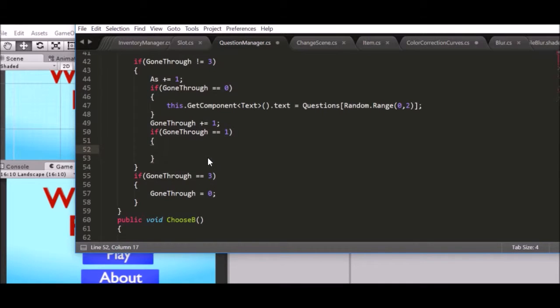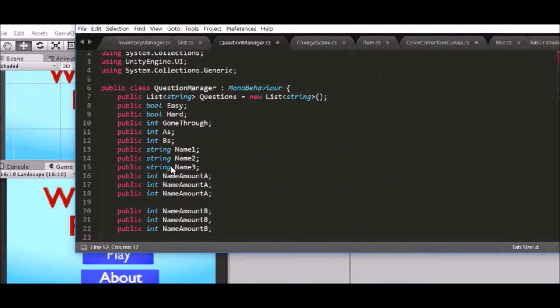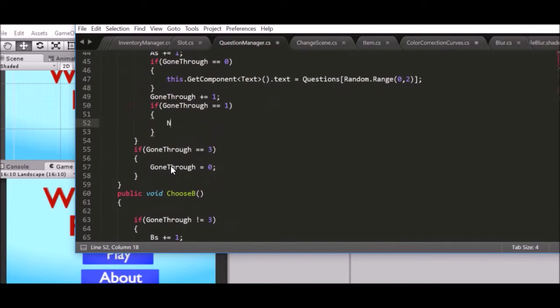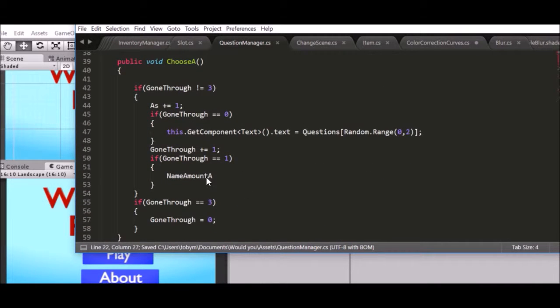So if gone through equals 1, then basically say name amount A, and we need to say 1A, 2A, 3A, and same with B, 1, 2, 3. So name amount 1B, 1A, 1. Yep. So all that stuff.